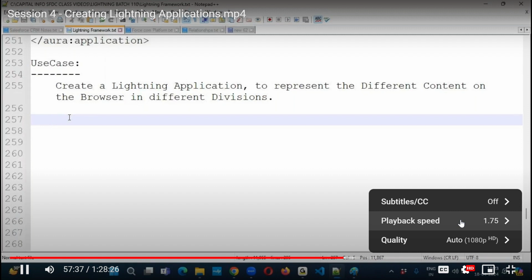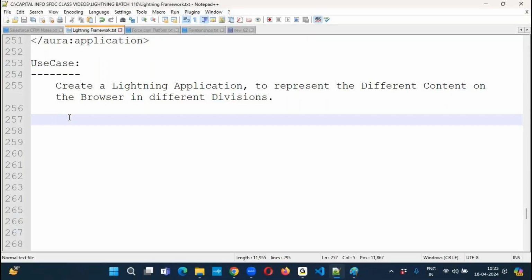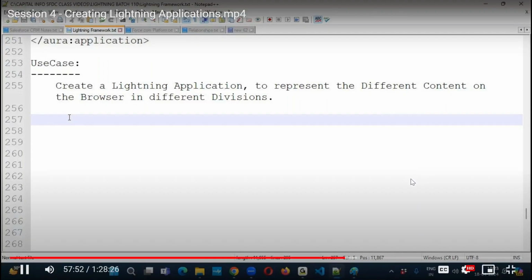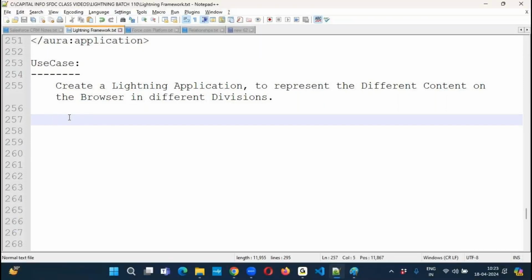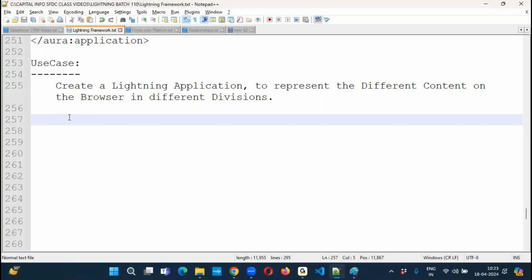Whenever we use the lighting framework, in every component and every page, we use div tags, HTML tags, break tags, underline tags, table tags. These are common everywhere. Generally, in lighting training nobody gives all this information. They go directly to the lighting components. But without knowing this HTML functionality, how can we use that? Lighting components will be difficult. That's why I'm spending some time on these HTML tags and how to apply styles, one by one, so that you can feel comfortable.